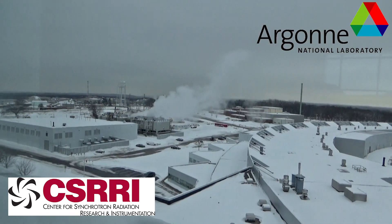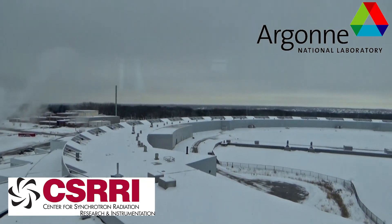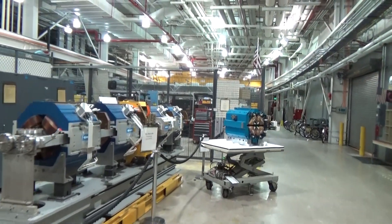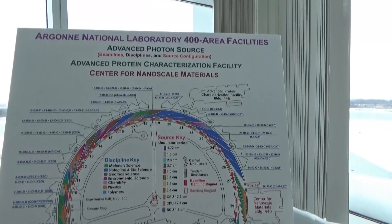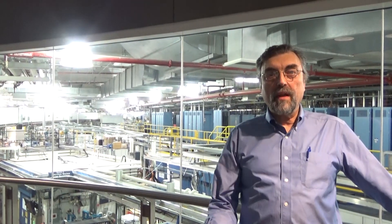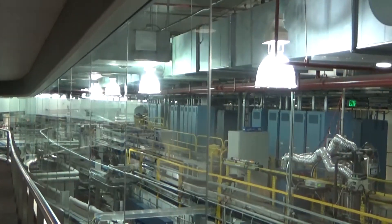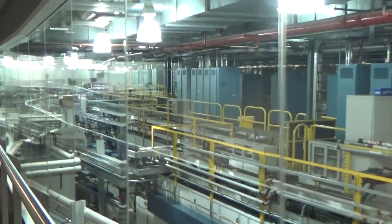The Synchrotron Center, the CSRI, has been building and operating beamlines at the Advanced Photon Source for over 20 years. We currently operate three beamlines — two are for material science research and one is for biophysics research. A synchrotron is a high-energy electron storage ring which is used to produce X-rays. The X-rays have a wavelength that is the typical spacing of distances between atoms and structures, and they're used to study biological, materials, and chemical systems.